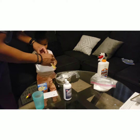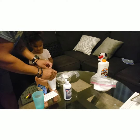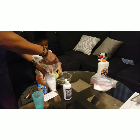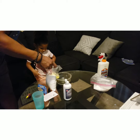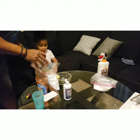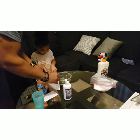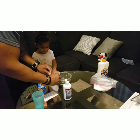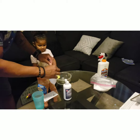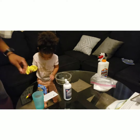Set that there for a second. Don't do that, because we're gonna use this slime. You wanna make green slime with the foam or without the foam? Let's do it with the foam. It's gonna look real gross with the foam. Yeah? Real gross? Okay. Alright, I guess we're gonna make another one. Oh, this is so full. Let's just put this off to the side.